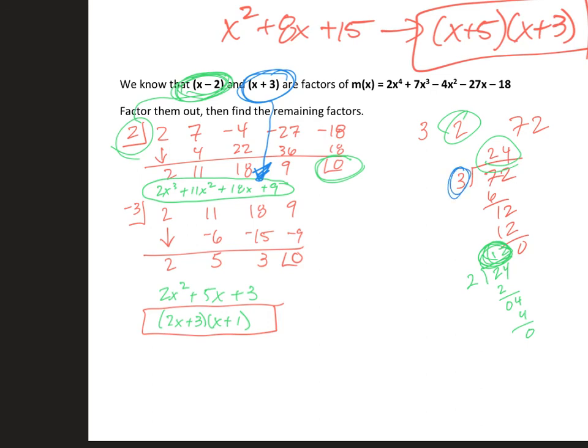So here I divided 3 out of 72, and I got 24, yes? Right? That still means that the factor of 2 is still inside of 24, right? All I did is take out the 3 from 72. Does that make sense? So I'm going to divide the 2 then out of 24. Same thing here. I'm going to take my new polynomial and then divide the factor of x plus 3 out of it. And that's exactly what I did here, right?